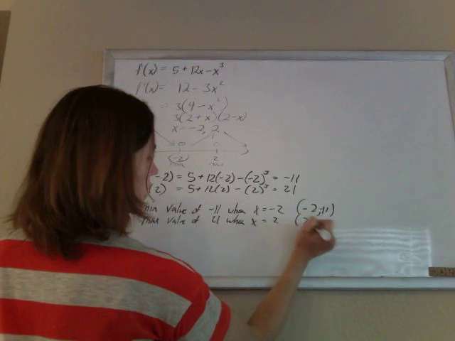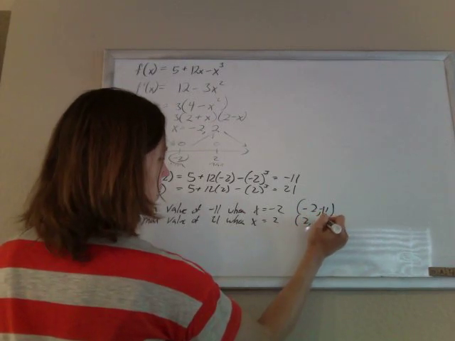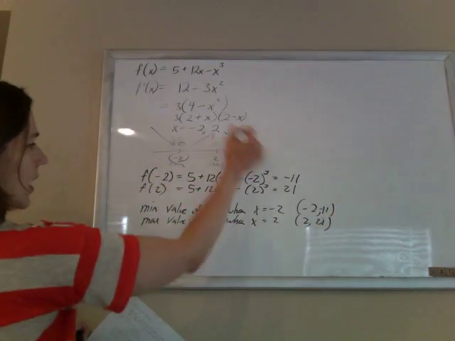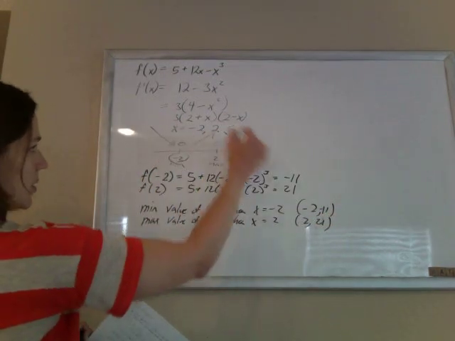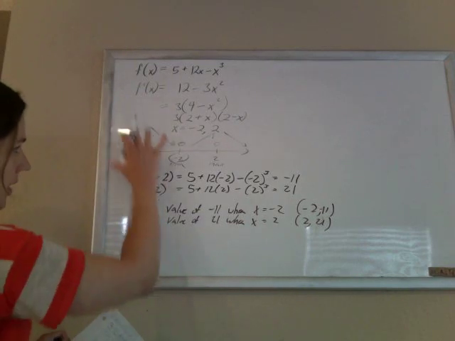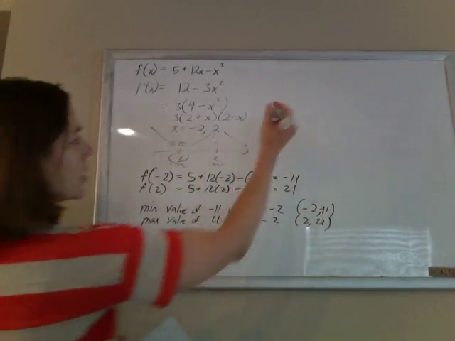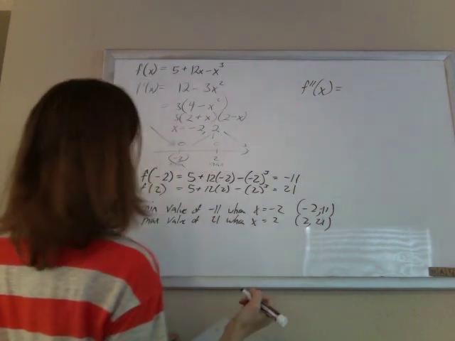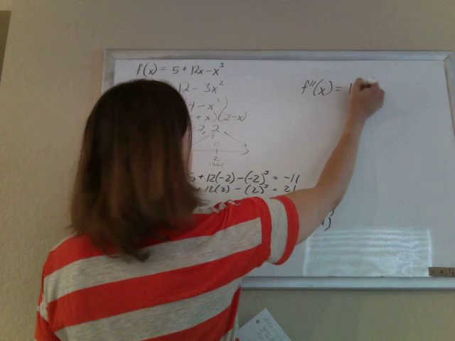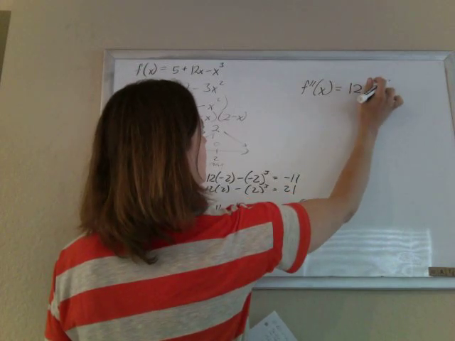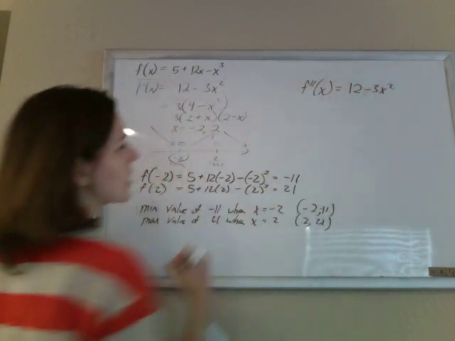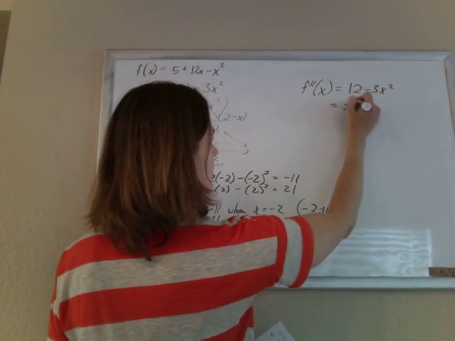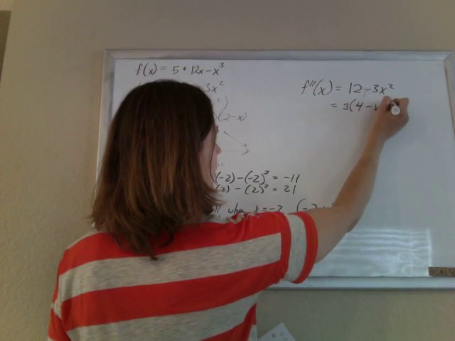When we go to graph it, we'll have that, 2 and 21. So now you kind of have the basic shape, decreasing, increasing, decreasing. And if you want to flesh it out, you can find some concavity. So to find concavity and therefore inflection points, you're going to take the second derivative. So we're going to do the same exact process with the second derivative. So f double prime is that. We want to find where it equals 0, so we factor it.